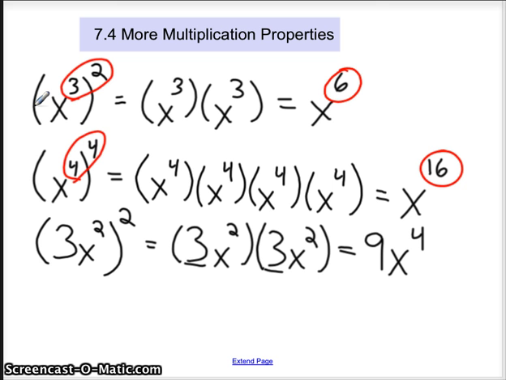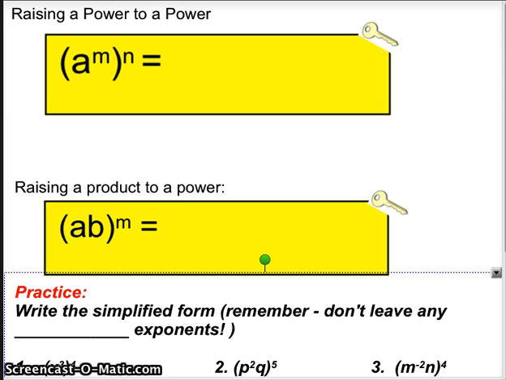So, what am I hoping we're gaining by this? I'm hoping that we're seeing a pattern here. When we are raising a power to a power, I hope that you realize what we're getting is a to the m times n. We were multiplying those exponents this time, raising a power to a power. And raising a product to a power, well, what that's doing is applying that power to both pieces of that parenthesis, okay? So this is mainly when we're talking about parentheses. Power to a power, oftentimes you see parentheses here.